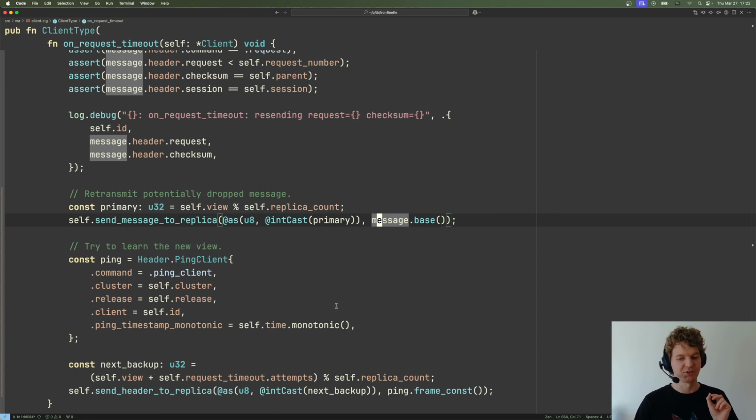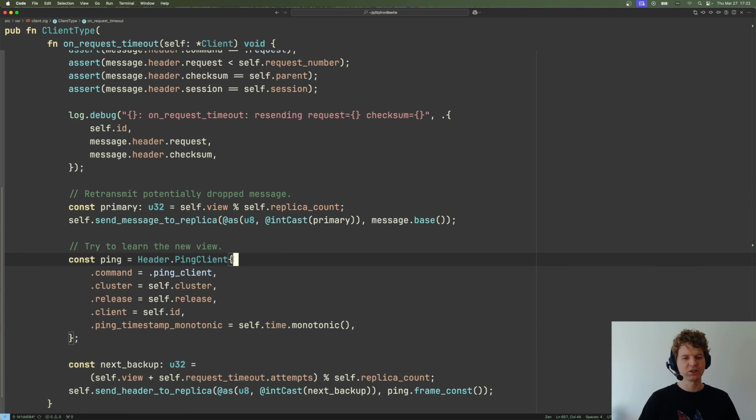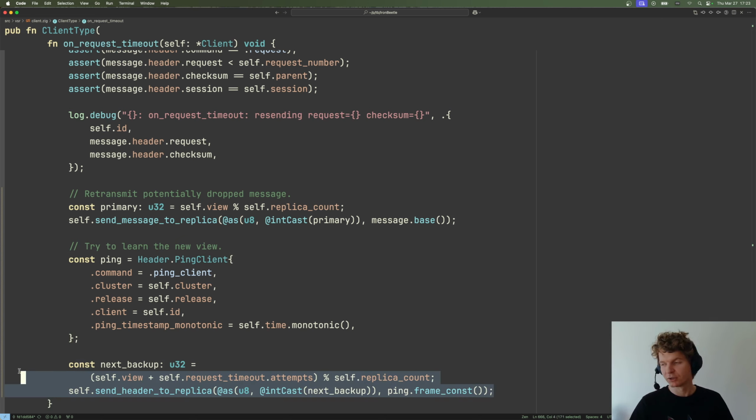This is the second idea. If you are retrying, so you are resending your large request message, which is like 1 megabyte, to the primary, at the same time you also make a tiny ping message and you throw that ping at a random or round robin replica in the cluster.